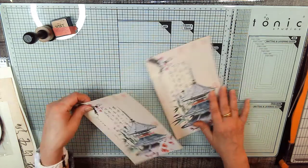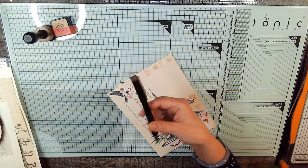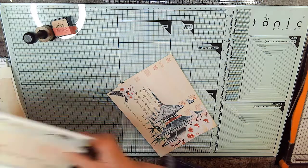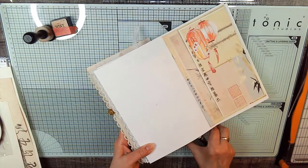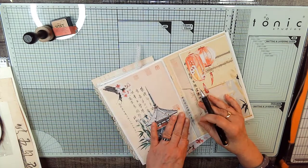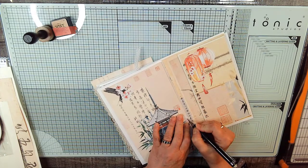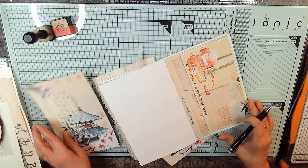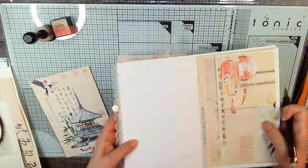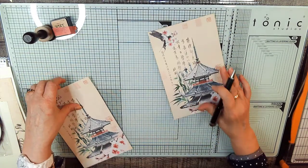Okay, so we're going to take this, and I wanted to do it about the height of the other one. I line this one up with this one, then the pocket's going to be about this tall. Now we're not going to do a fold over like this, but it is going to be a complementary page. So let's cut this off about here.